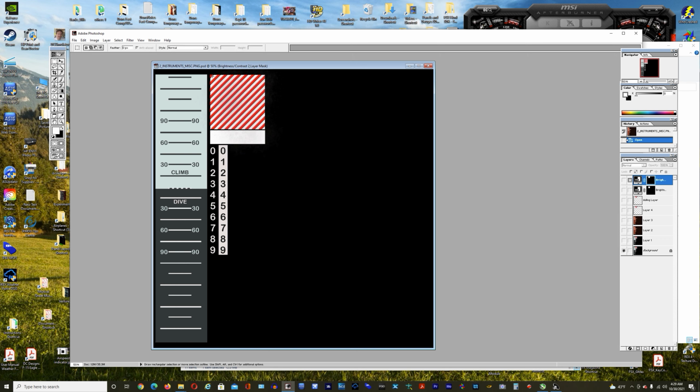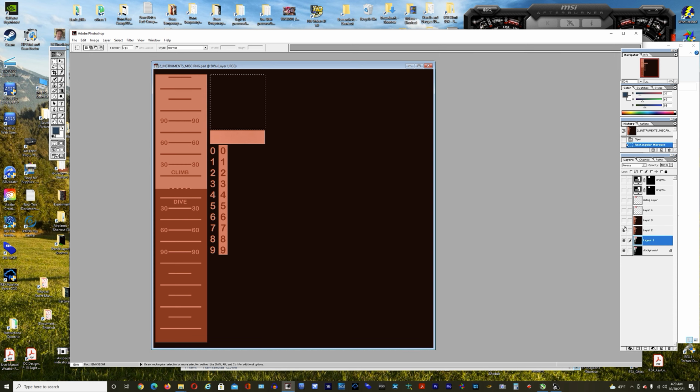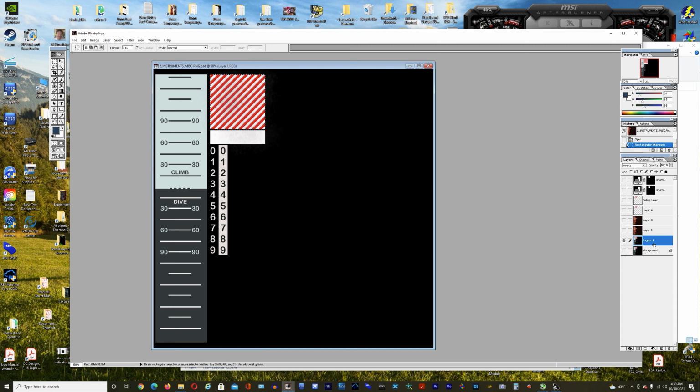I took this and I just take this and then you go to layer. It won't do it because I gotta be here. You gotta have this color blue, otherwise it won't work. So the layer that you're on's got to be the blue, otherwise it won't work. And you go layer, and you go layer via copy, and then it'll put it over here. Layer via copy. And see, it's on layer 5. And then to rename your layer, you go layer properties, and then you can pick your layers, make up a name so you remember what it was.